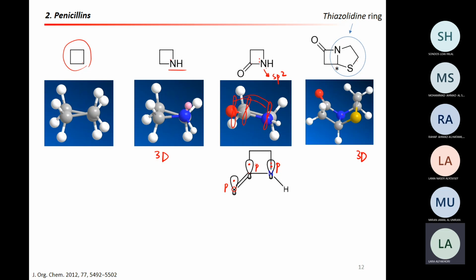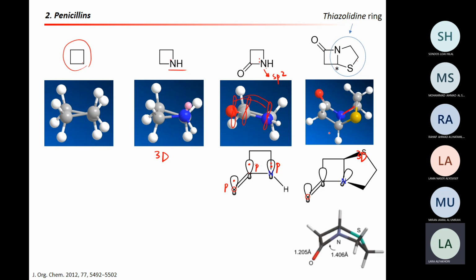No, if it were planar, this line would be, let's say, the same as this one. Sorry, let me show you this part in here. Okay, does it look like it's planar? It's more like a tetrahedral shape. Which means the lone pair of electrons is present in an orbital that will not be parallel to the p orbitals of the carbonyl.